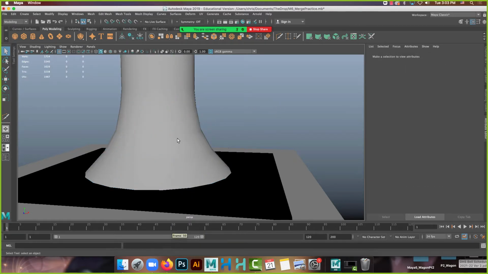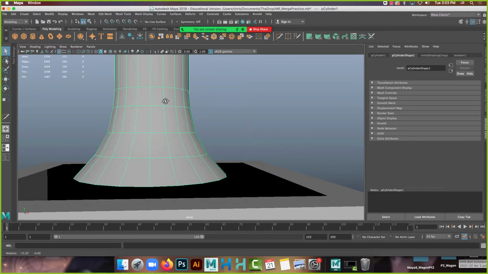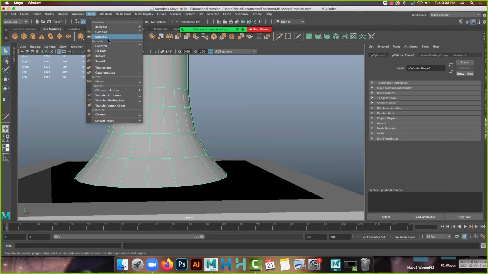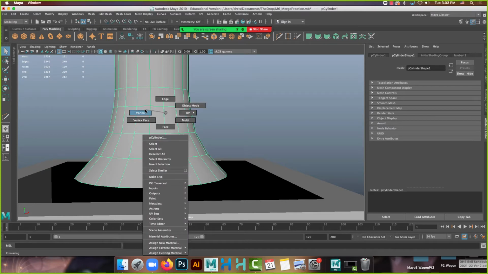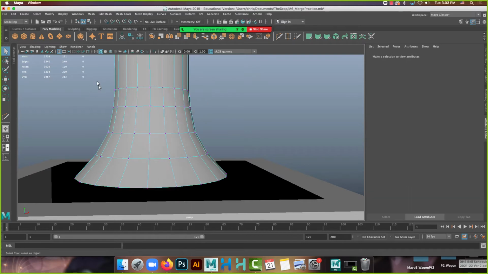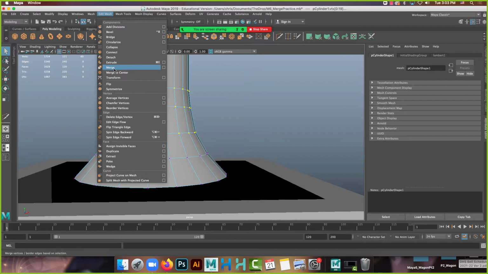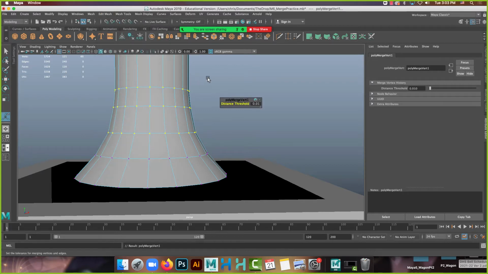Now, the other thing is merging vertices. It's all well and good if you want to delete vertices, but if you want to combine them, it's not mesh combine. I often have people in the first couple of weeks trying to do that. Mesh combine does not combine vertices. So if you wanted to merge these, let me select this group here, and I go to just edit mesh merge, nothing is going to happen.